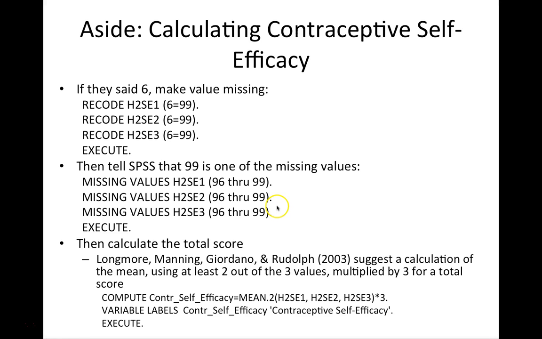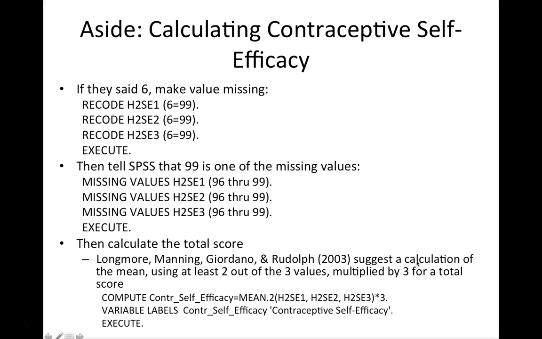And then we have to get a total score. We can do this in a variety of ways. If you do some literature review on the use of this scale, or the use of these items, you'll find people who do it in a few different ways. One of the better ways that I have found of doing it is this paper, and I can upload this paper or give you the full citation if you're interested in it.